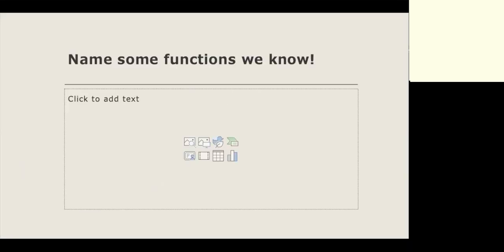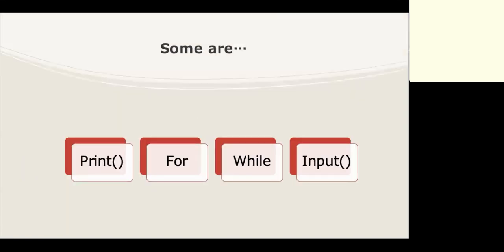Let's name some functions we know in Python. Quick hint here, these functions don't have to be defined by you. These are functions that are already in Python. So, some of those functions you may be familiar with are the print function, the for loop function, the while loop function, and the input function. These do a great job of illustrating what a function really is in Python.